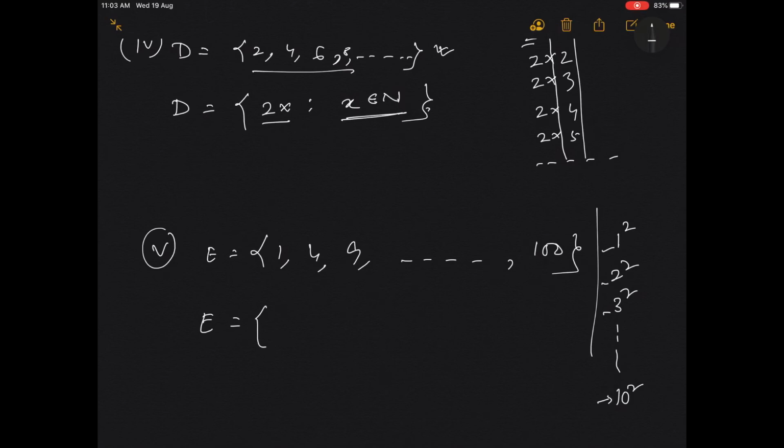So we can write E is equal to x to the power 2. So here you see the power is 2 on every number. So here x square such that x belongs to N, natural number. What type of natural number? Less than or equal to 10. That means 10 can be included and less than 10 can be included, but it is not greater than 10. Okay, that's how we can write those sets in set builder form. Hope you have understood. So now this is question number 4 finished. Okay, now we can move on to question number 5.